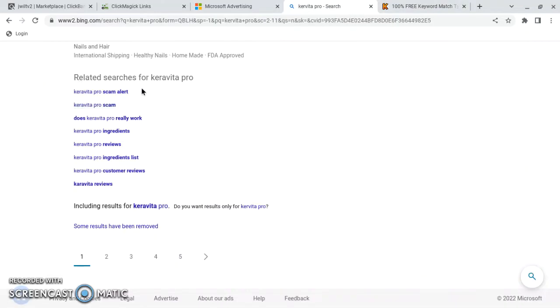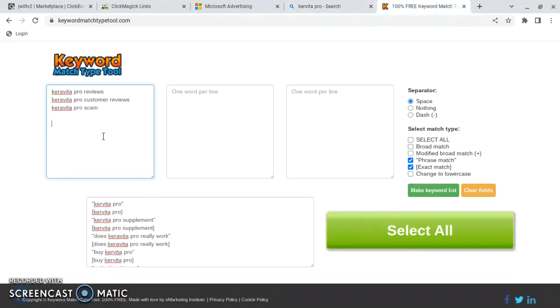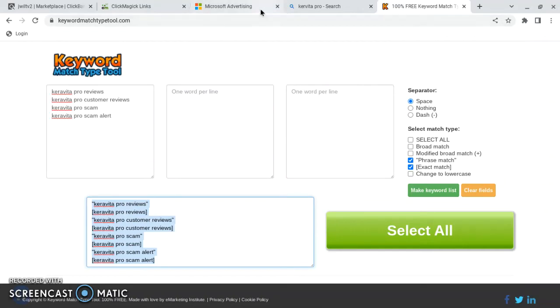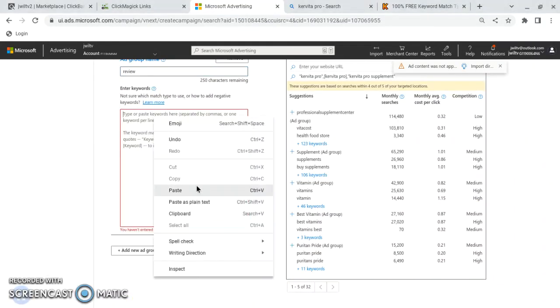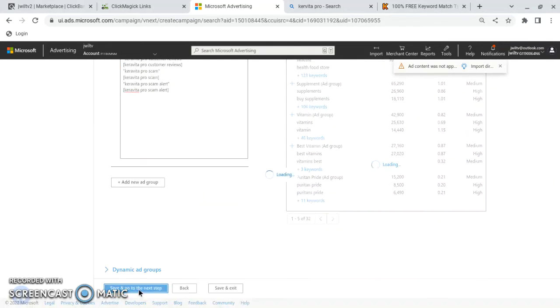Do scam alert. Grab those keywords. Put it in its own ad group. Save and go to the next page.